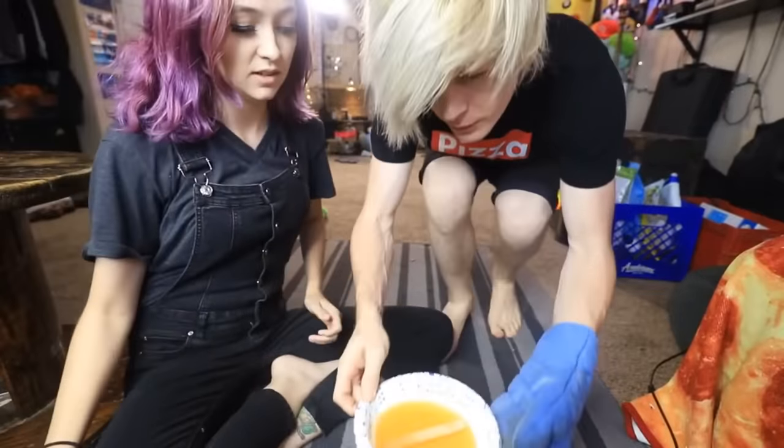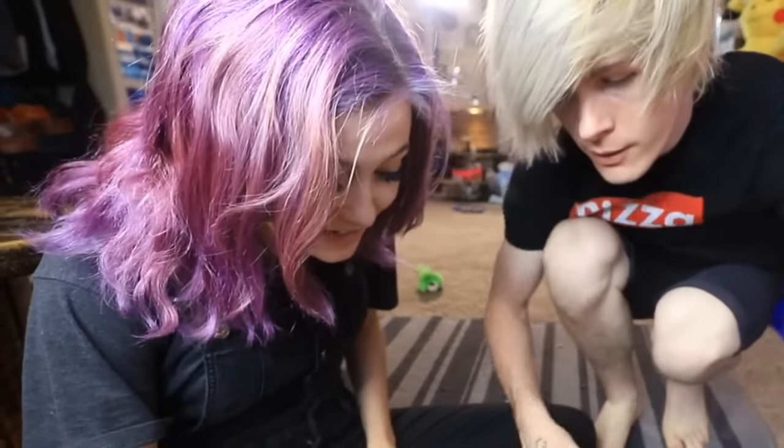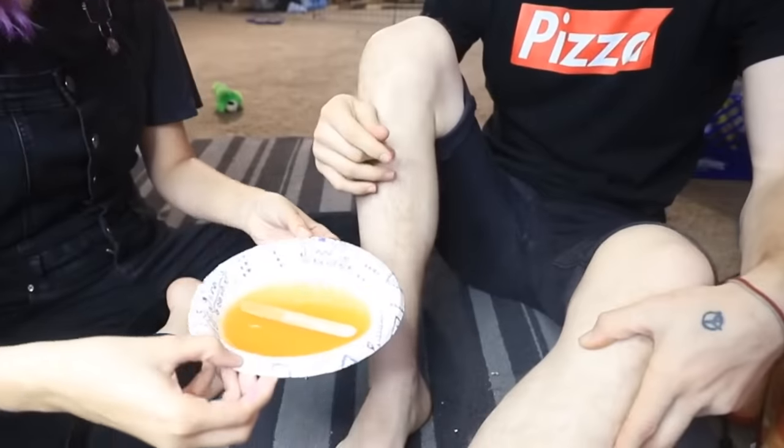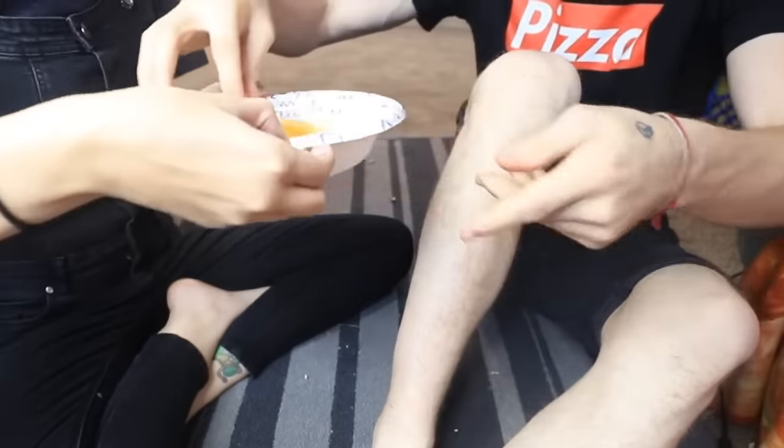Okay, Tori, I got it. It's really hot. Why'd you put the stick in it? It's okay. It's fine. How okay am I gonna touch it? Okay, ready? Okay, well, how do you want me to put the stick? Just grab it and then put it on my leg. Then I'm gonna get wax on me. I'll just a little spot. No! No! You're supposed to.